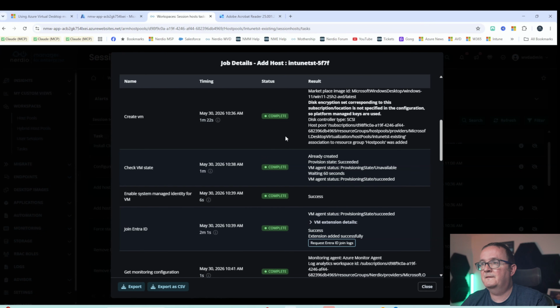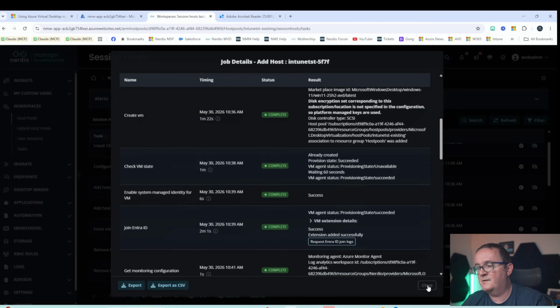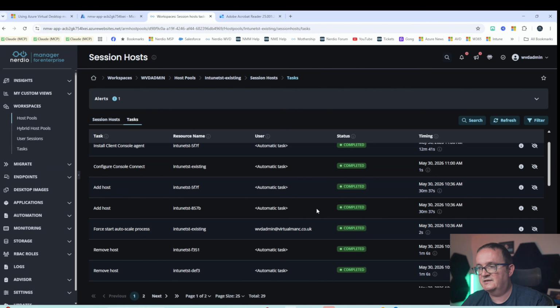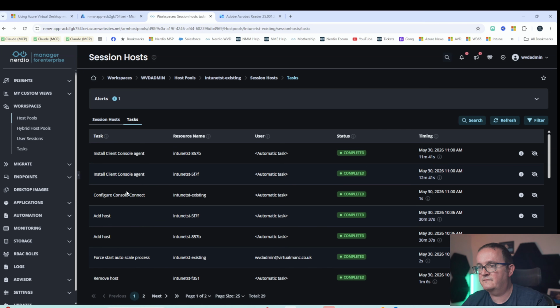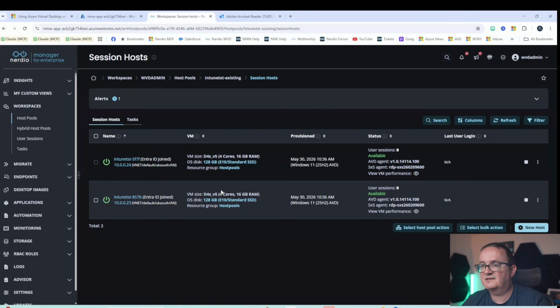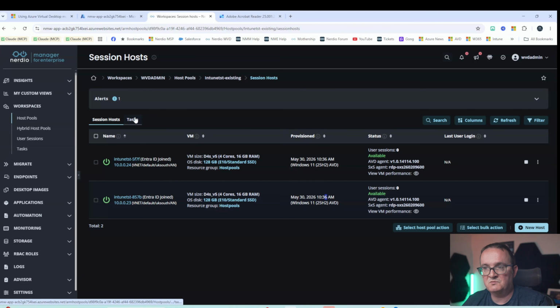I actually did this via Nerdio, so you can see the actual timings in the logs. So let's head over to the log and have a look. All right, so this is a session host that I've built, okay? So you can see here, this host was built yesterday, right? If we look at the session host itself, we can see the session host actually finished building at 10:36 a.m. So that's the time Nerdio is saying this session host was built.